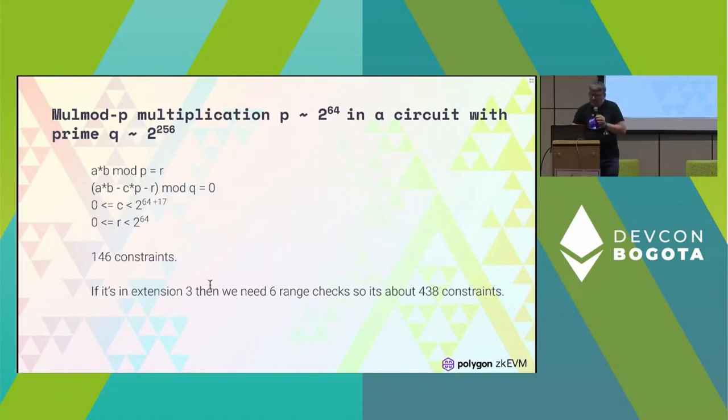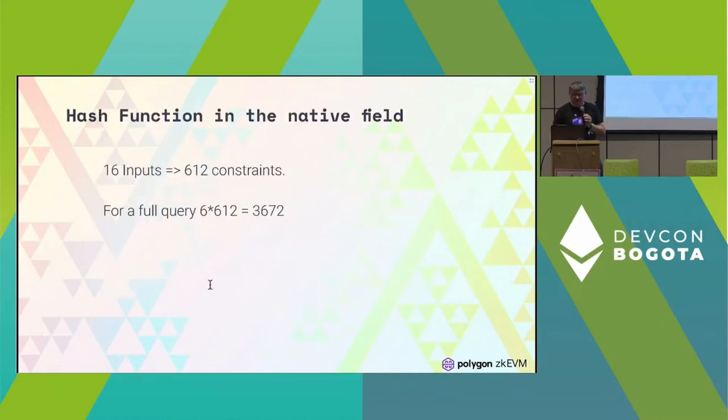So here the thing is, let's do some numbers, some examples of some STARKs, how they would look. For the hash functions we are using 16 inputs, so we can do trees that go 4 at a time, and then it's just 612 constraints for a single hash, which is quite optimal if we do it in that way.